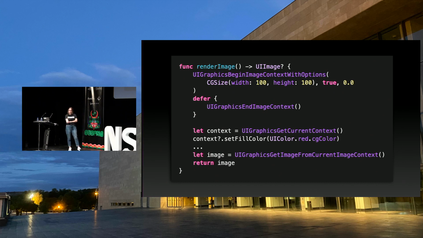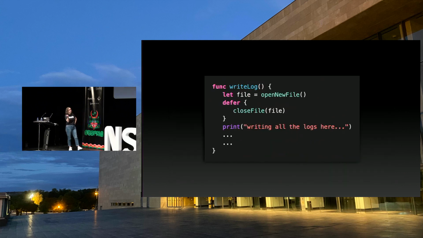And we could say that it's easy to just write the end image context in every place, but when we change the code, so now coming back to the code being robust, we can be completely free to change the rendering code below and be sure and safe that our code can be relied on. Then another example is similar, with writing to files. We can open a file or a stream and close that in the defer right away, and then we can focus on our happy path logic.